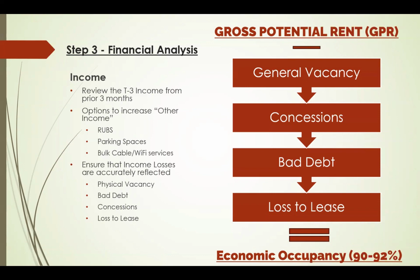Bulk cable and Wi-Fi services is another one that we see frequently, where a company will provide services to the building, and maybe they charge you $30 a unit, and they just want to bill you. They don't want to have to collect and try to get the contracts with all the different tenants. So they'll just do a flat bill, but you're going to pay that on all your units. And then you can rent or provide that internet service to the tenant. And usually what you can do is increase it, because they'll provide you a really good deal up front, say $30 a unit. What you can do is charge 50 or 60 bucks, which is probably significantly less than what the competitors charge, and your tenants would obviously enjoy that cost savings, and you can also make up on that delta too. So just another way of increasing the NOI.